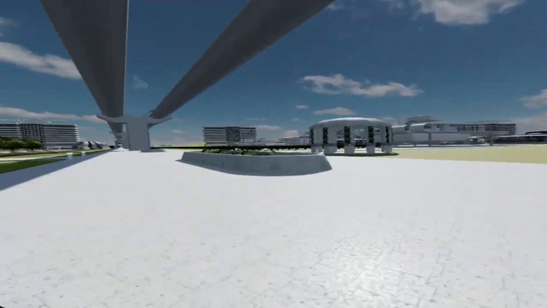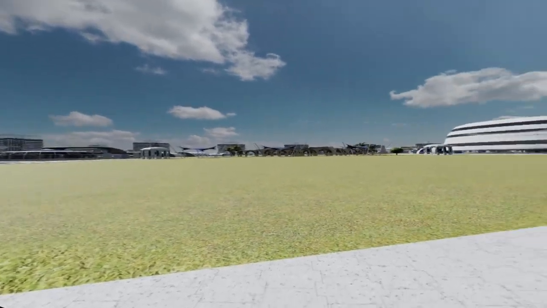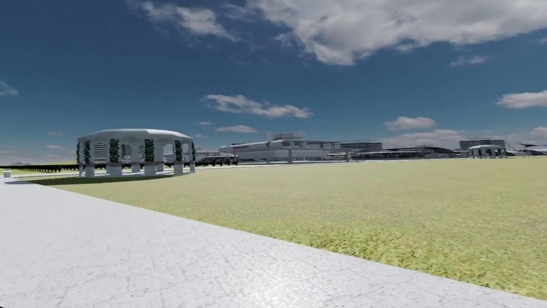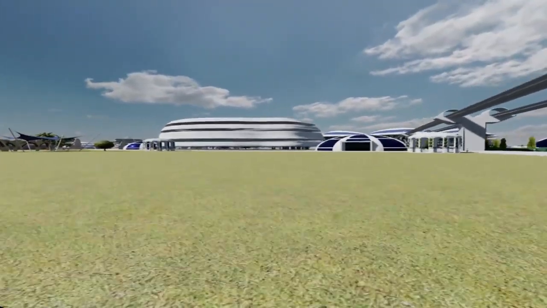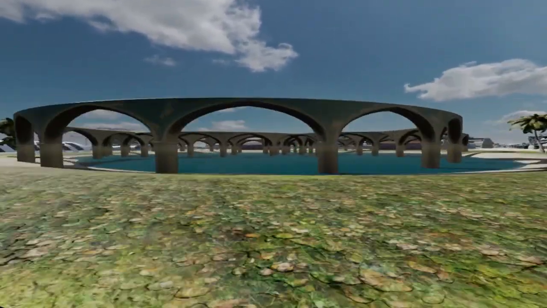a variety of different courts are possible depending upon what the individuals in that given city desire. That'll be tailored to the needs, wants, and preferences of any given population. Okay, here we have a sports activity field. Again, two solar tents. We have a natural pond.